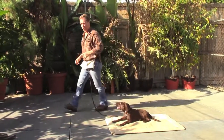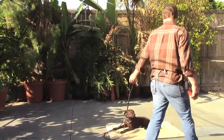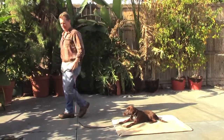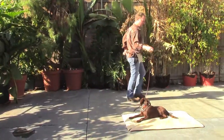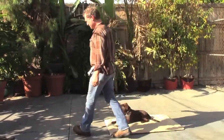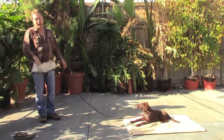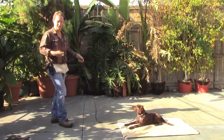hand because he's so easily overstimulated, and of course he's only 16 weeks old, so he's still a hyper puppy, but he's way less hyper than he was when I started. And so if you just stick with the program, don't react to all his little tricks, he'll stop trying them and they'll fade away, and he'll click into the exercise like you see him doing now.